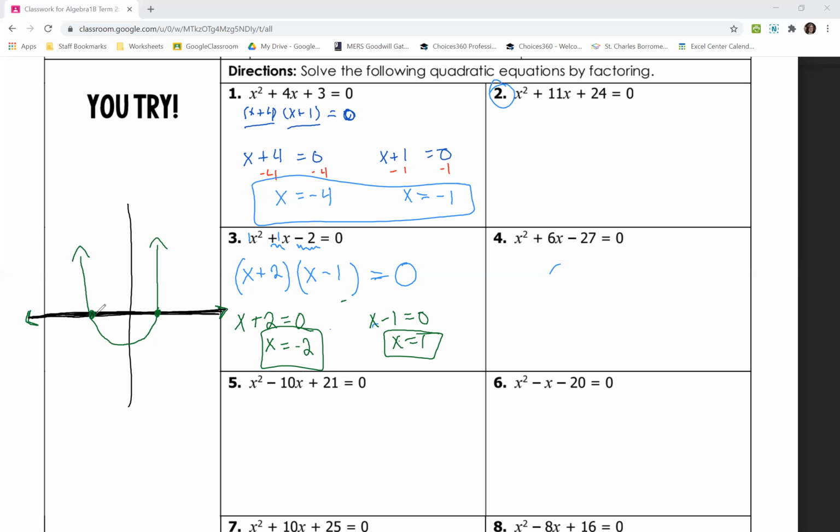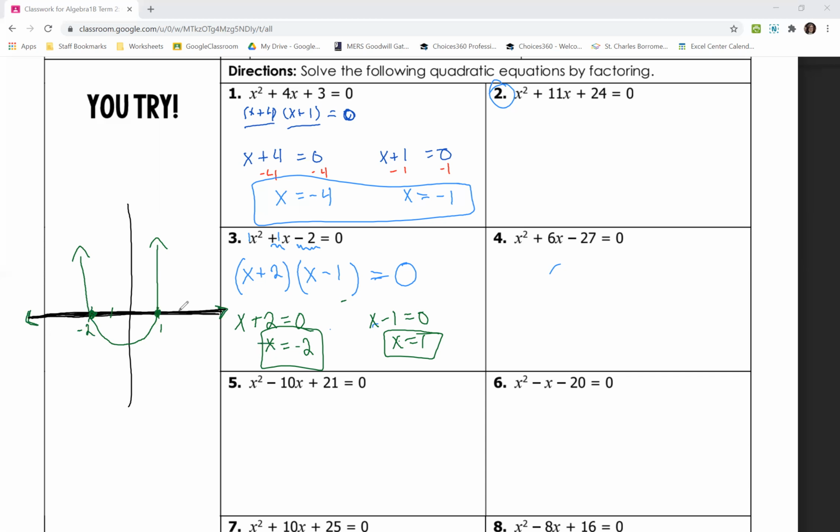Okay, what are these points? I didn't really make any numbers on here. This is just a very rough sketch. But right here, x equals 1. Okay, this is x equals -2. So like I said, I'm just drawing a rough sketch, but this is an idea of what it would look like. And the reason we have two solutions is because we're trying to ask ourselves, where does it cross the x-axis? And we'll find out lots of different things.